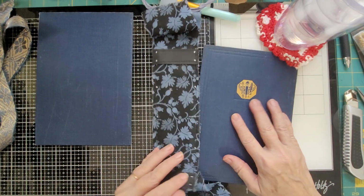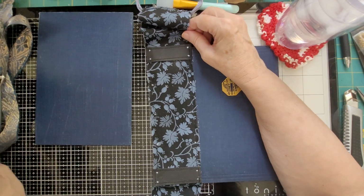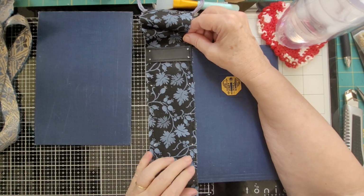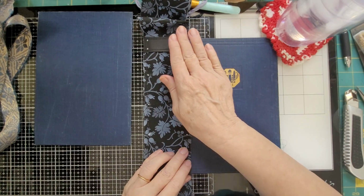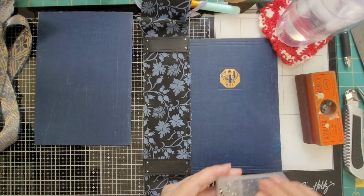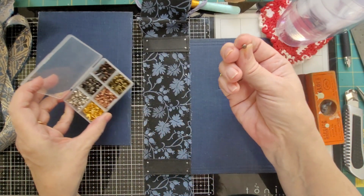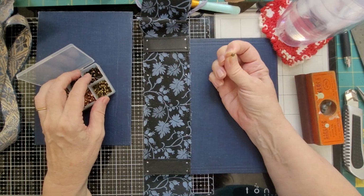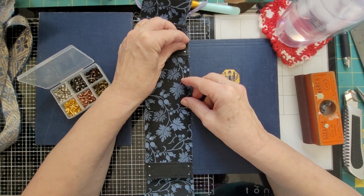And once I get that glued on, and I'm not going to do it today because I'm going to have to use my Big Bite to chop the holes in it. And I have to get my face right down so I can see the dots where I want them. I'm going to be putting holes through there once it's glued on and dry, and that's why I can't do it all today. I'm going to be putting these little grommets through the holes. And these are like a dark copper or a little bit tarnished look. And so they're brown. And that's going to be going on there.